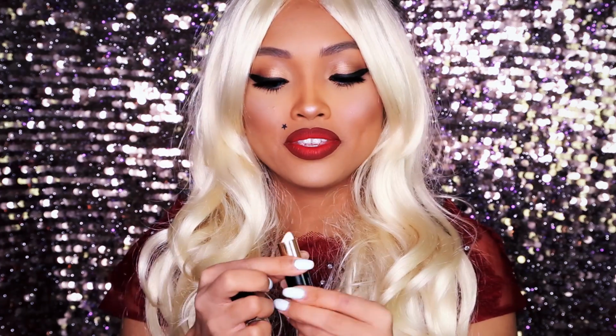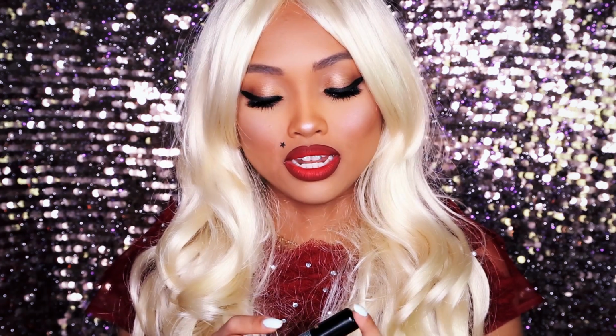So let me start with the easy ones, which are the primer and the scrub, and I actually really like the primer. It is this one here, and I've used it quite a lot and I'm actually wearing it right now. I don't know how to explain it, but it just feels like it works when I compare it to ColourPop's primer. I think that this one covers more and it hydrates more without being too greasy. So I really like it, and this is something that I definitely always try to reach for now whenever I'm wearing liquid lipstick.